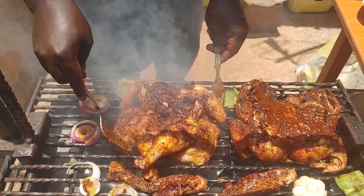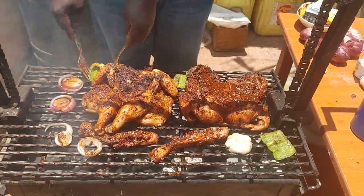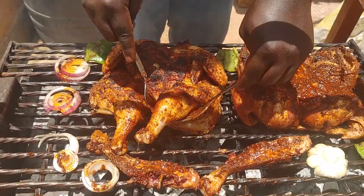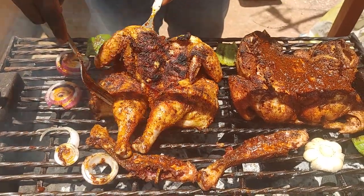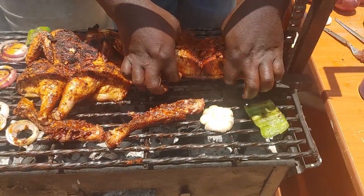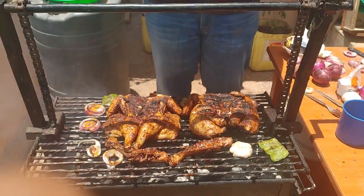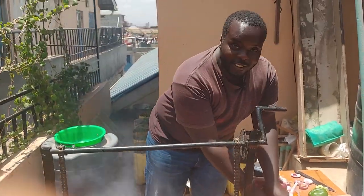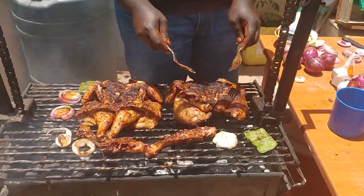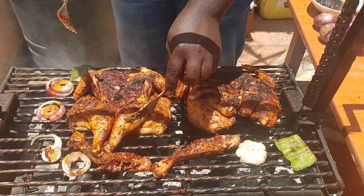Which I really need to invest in getting some tongs. That will make my work easy instead of using these forks. Just got a burn over there. Just burnt my finger.